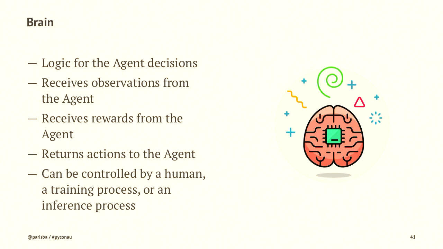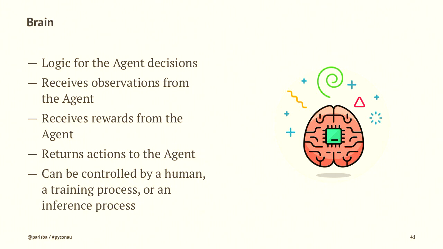A brain is a thing that encapsulates some sort of logic for making a decision. Okay? So it receives observations and then gives back a decision based on those observations. That's all it does. Much like our brain, its job is to control things. Okay? There's multiple types of brain you can create using the ML Agents Toolkit. There's the player brain, which is just a brain controlled by a person, so you can connect a player brain to keys on a keyboard for testing things.